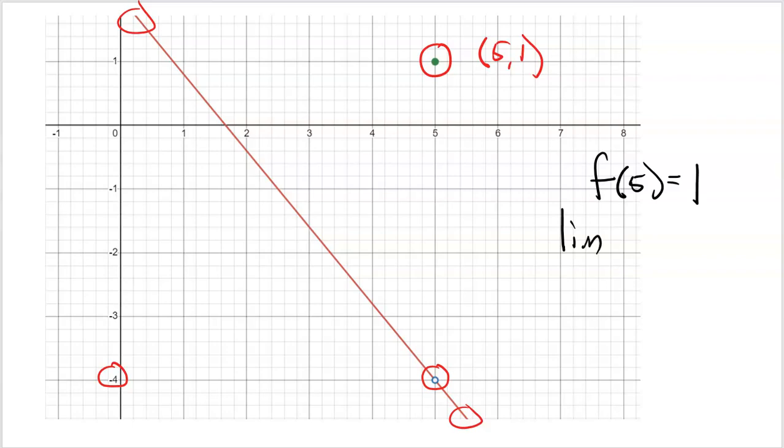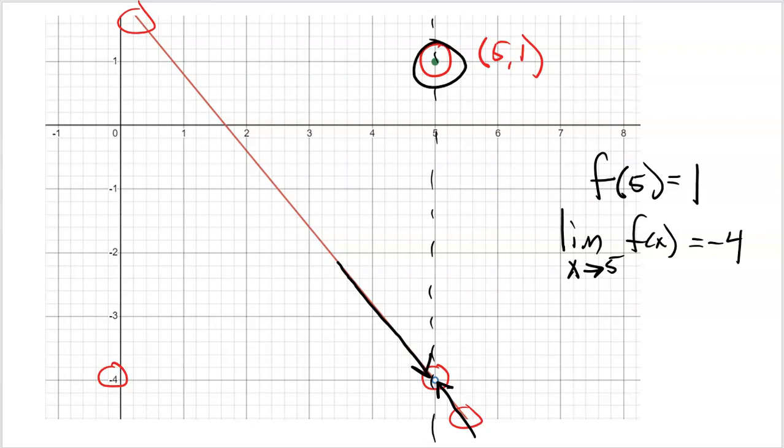But then we say, okay, what about the limit as x approaches 5 for this function? I like to put that dotted line at x equals 5, and I say, let's follow the graph. Let's be a little person following the graph. As we get closer from the left and as we get closer from the right, the two sides are coming together at negative 4, right? Remember, it's about where we're getting closer to. So as x approaches 5 from both sides, I'm getting closer to negative 4, but the moment I am at 5, I jump up here to 1.